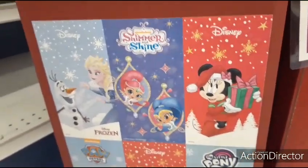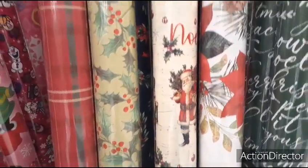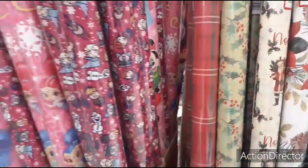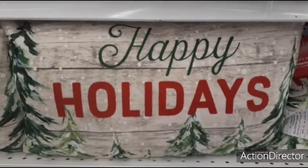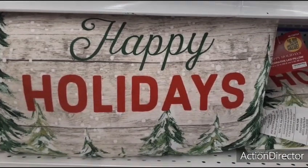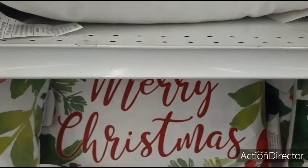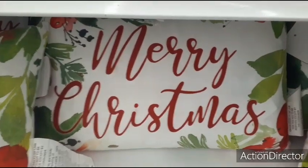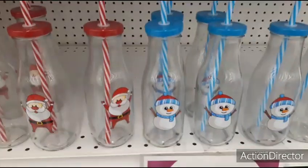More wrapping paper featuring Minnie Mouse, Shimmer Shine, Elsa, Paw Patrol, Beauty and the Beast, and My Little Pony, plus old-school designs for 99 cents. Chair covers come in Santa Claus and elf designs for $2.49. The 'Happy Holidays' pillows have increased to $6.99 — they used to be $5.99. There's also a 'Merry Christmas' pillow at $6.99. They're cute but not compelling this year.